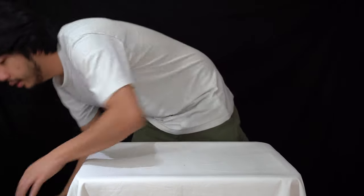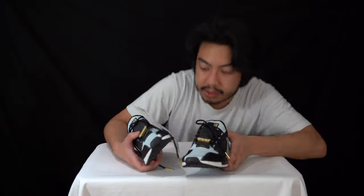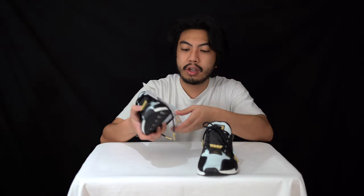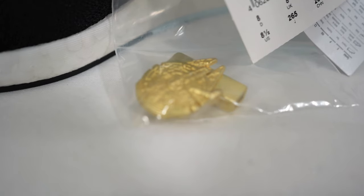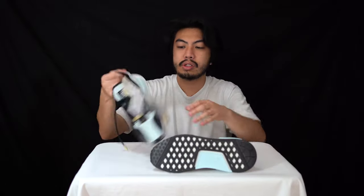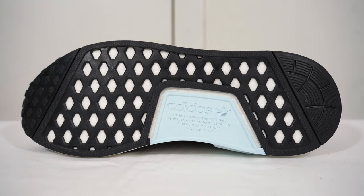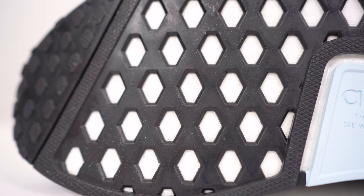Put this box away, and we'll get looking at the sneakers. So, it comes with these two lace locks there as well, the decorative pieces you could put right there with the laces. But before that, let's start with the outsole. So this outsole is a typical NMD outsole with rubber encasing the Boost midsole.